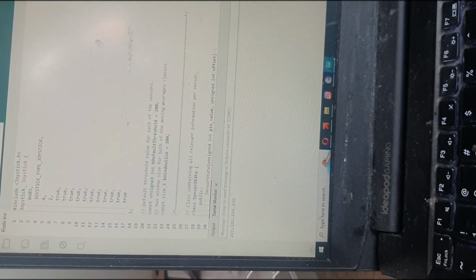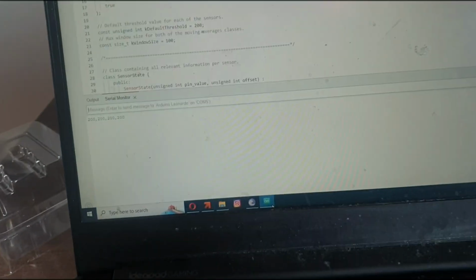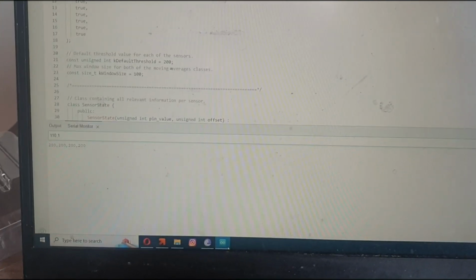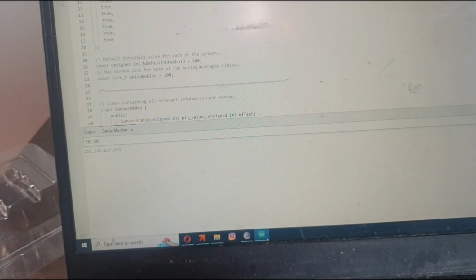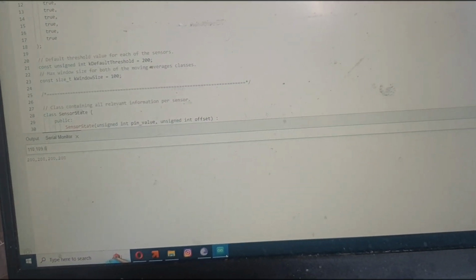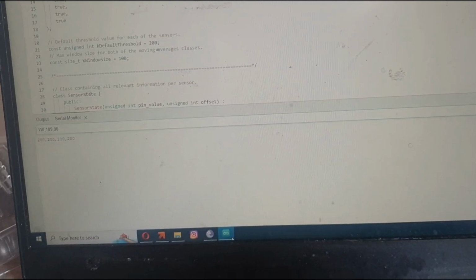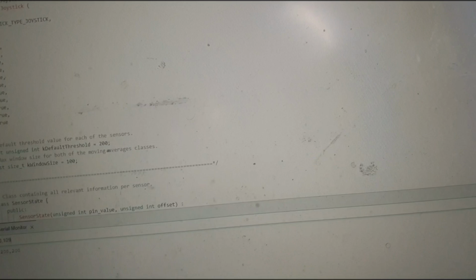The higher the number they are, the more desensitized it gets. So I need to put a number. Let's say, for example, what was my number back in the days on my first dance pad? It was 110, 109, 67, 130. So it's going to be 110, 109, 67. Well, okay, I'll just put 67. I'll just put 90. I'll put the specific numbers later when I actually play the game, because usually the lower the number would be my up arrow, but I still need to figure out which ones it will be. And then I'll put let's say 109 again.